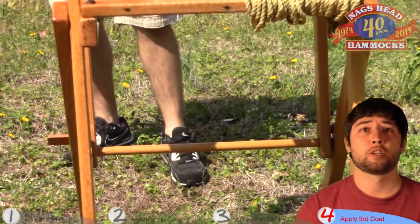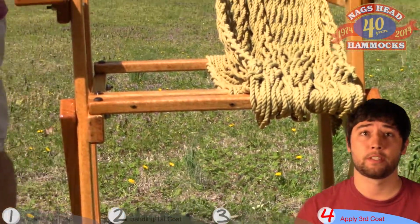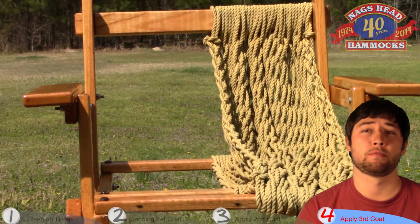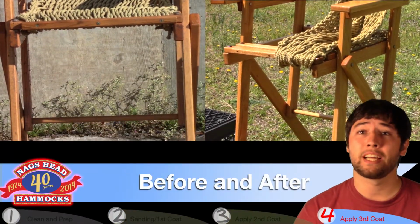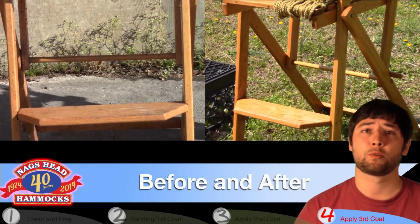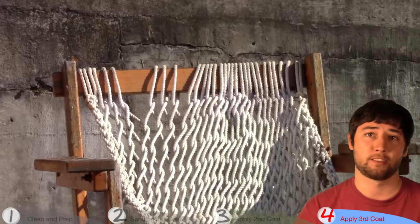As you can see, our finished product has received a major facelift. It's basically indistinguishable from a brand new chair in pristine condition. So remember to reapply at least every couple of years so that your outdoor furniture doesn't end up looking like this.